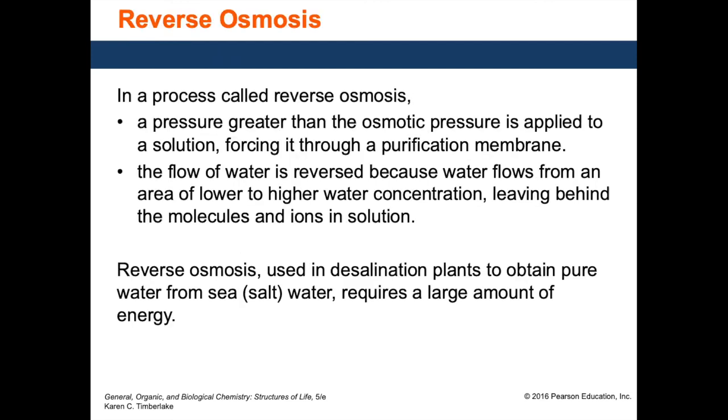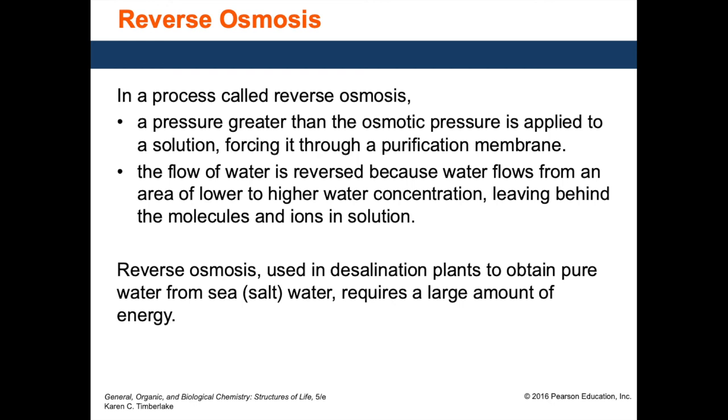So basically, the process of opposing osmosis: if you have a pressure that's greater than your osmotic pressure, you can essentially go against this natural diffusion process and force one side to become more concentrated than the other. Like I said, we call this reverse osmosis, and it has its uses. Sometimes we do want to concentrate stuff, or in the case of desalination, we want to lower the concentration of solute. We want one side of our container to have more water, because that water then is purer water.